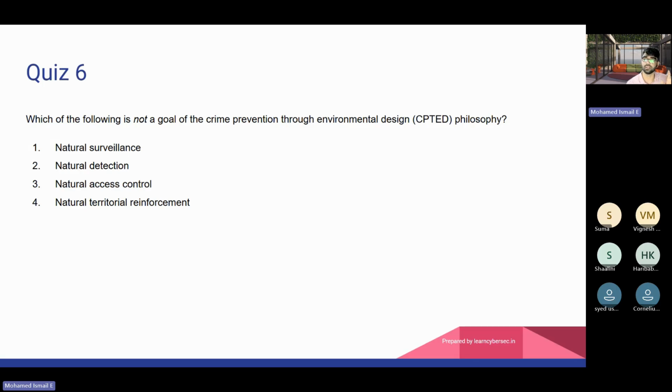From this lesson, not just for the IT industry or cyber security, if you build anything, it could be your own property, you can just apply this logic of crime prevention through environmental design. How can I build a proper house with minimum security, or build something like a shopping complex or a private asset, securely using crime prevention through environmental design? That way, I really enjoy studying this type of topic.